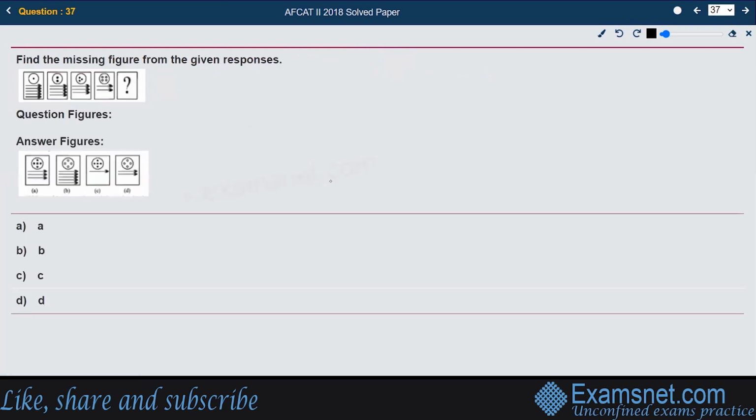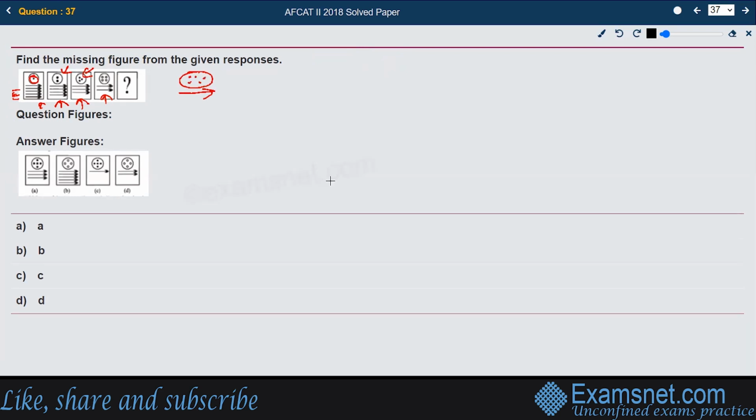Okay, let us find out the missing figure again. Now, if you look at the figure closely, what's happening is there are 5 arrows here, and there is one filled dot. Then in the next figure, there are 4 arrows and 2 dots. Then in the next figure, there are 3 arrows and 3 dots. So every time the number of arrows is decreasing and the number of dots is consecutively increasing. So in the later figure, there are 2 arrows and 4 dots. So what should happen here? There should be 1 arrow only, and there should be 5 dots.